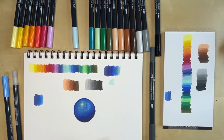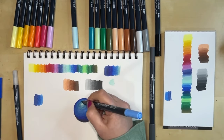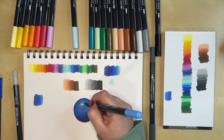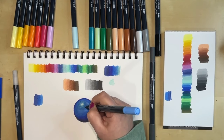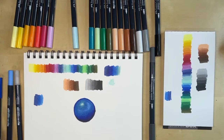So yeah, there, that's looking real good now. So I feel really, really good about that. I might do a little bit more of this color. That blue is kind of a weird different tone. So I should have probably just used the clear alcohol marker there, but there, that looks a lot better. So yeah, that's a pretty good blend.